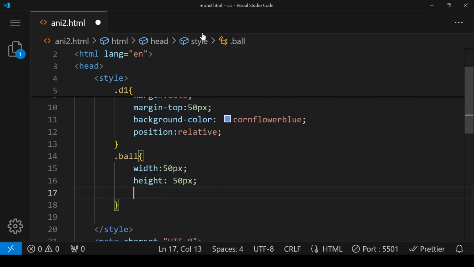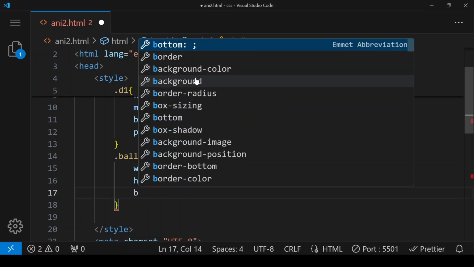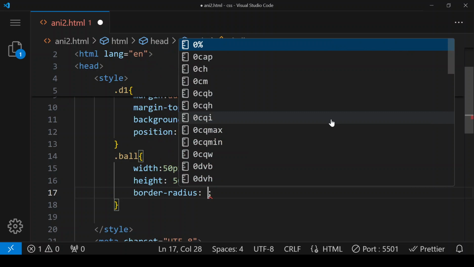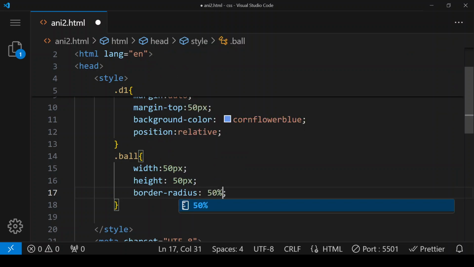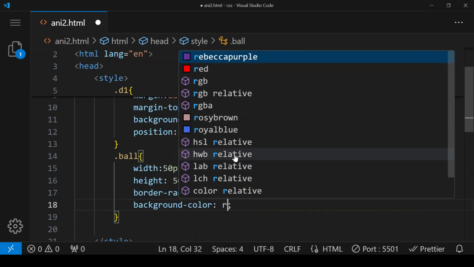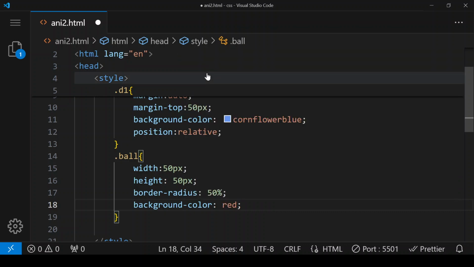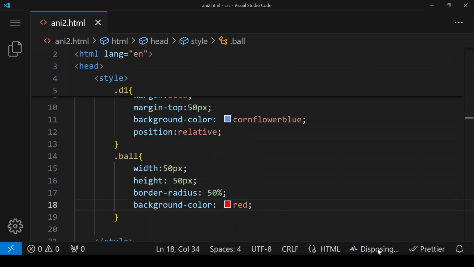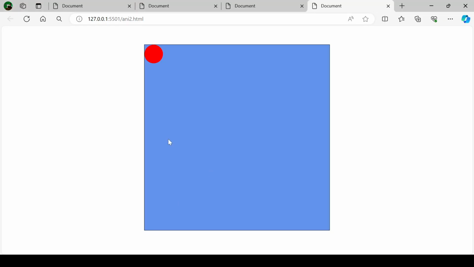To give this ball a circular shape, we have to give border radius to 50%, background color, here I'm choosing red color, save it, and this is how our ball is looking right now.